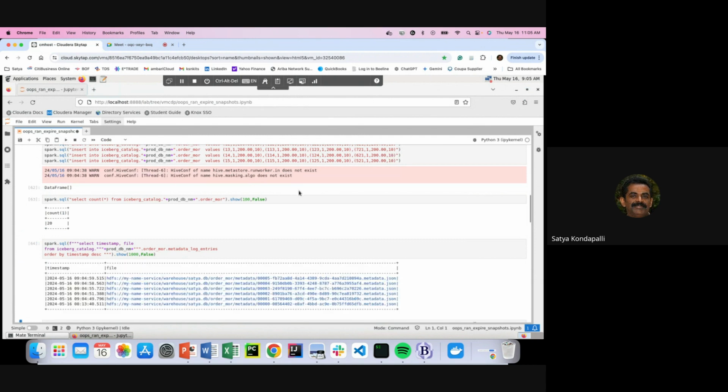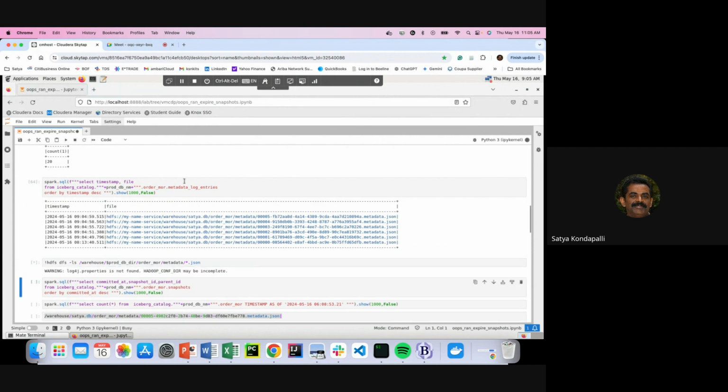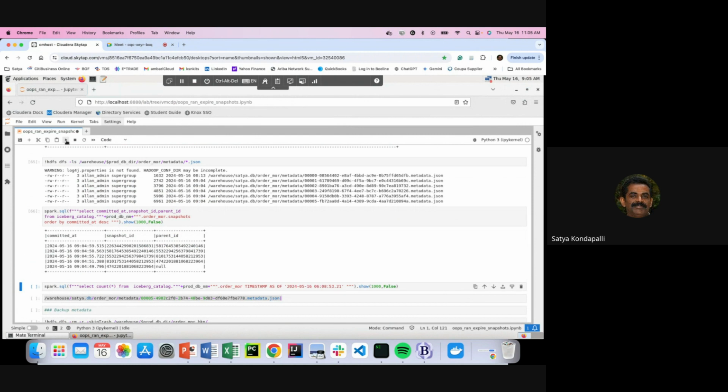Then we look at the most recent, then we look at all the metadata JSON. Let's take this metadata JSON, keep it here, and just copy it. Let's look at the directory again, just to make sure. Then look at your snapshots. I'm going to copy the most recent metadata JSON here. Then let's do a time travel. Let's copy this, and on or before snapshot 388, let's run it. How many rows? 8 rows.